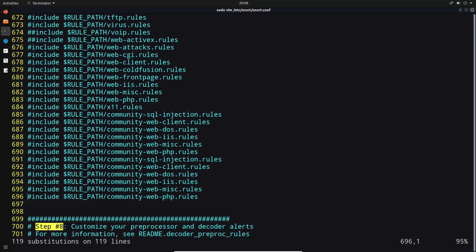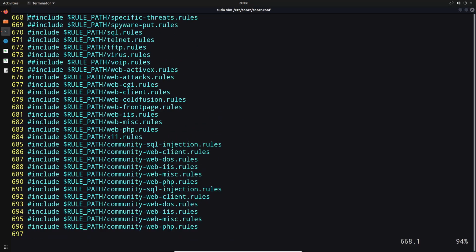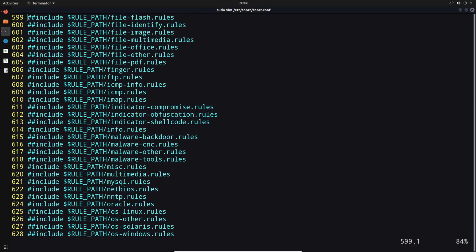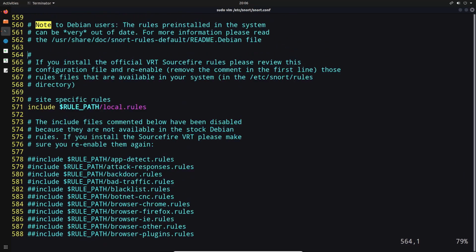I'll hit enter, and as you can see, it does it. One of the great reasons to use Vim. You can see it only does it for the lines that we specified. So now the only rules that will be loaded are going to be within the local.rules file.